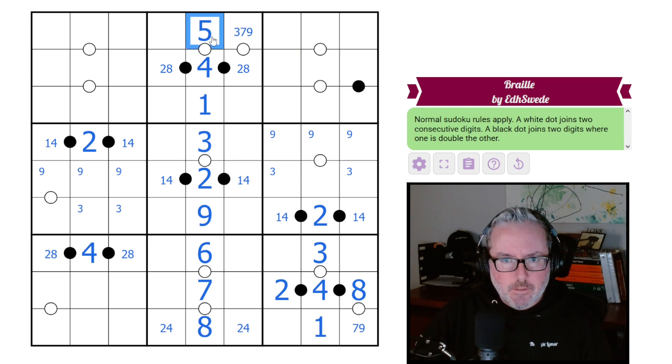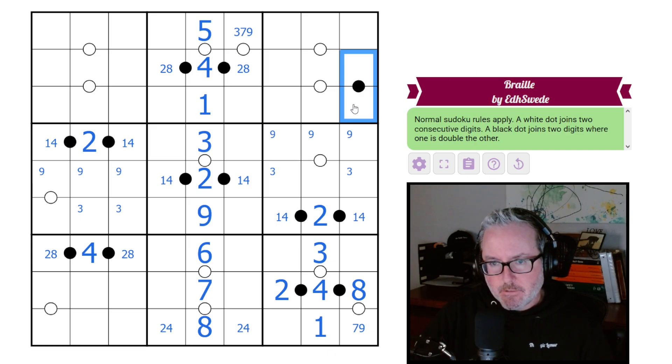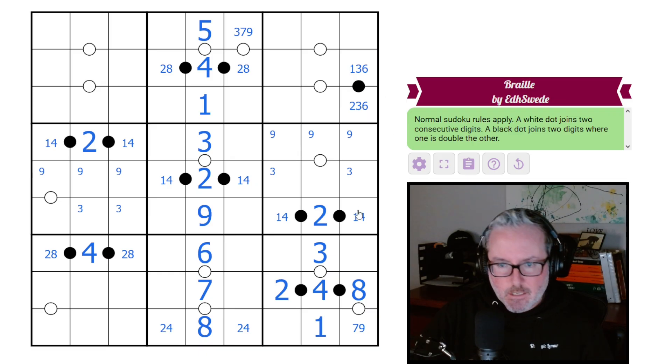I don't think we can differentiate - the only thing we could say is if this was the five-six-seven, this would be five, six, and seven. I don't think that causes any harm here because this guy can't have an eight but could be one-two or two-four in certain orders. Or it could be a three-six. You can't be two or four, you can't be one, so this can't be a four either. This cannot be a two-four, but it could still be a one-two pair or a three-six pair.